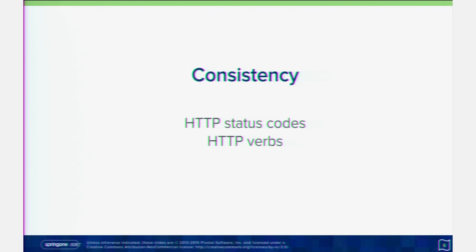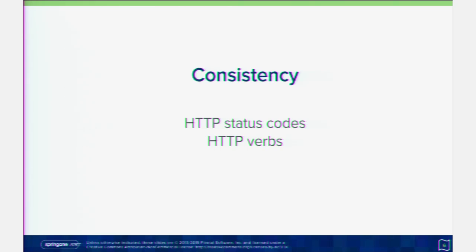Probably the most important thing you can do when you're producing a RESTful API is be consistent. Two main benefits. If you are consistent across the whole of your API in how you do something or use something, it means that you only need to document it once. You don't need to describe it for every single resource because it's a consistent behavior across the whole API. A benefit of that for your users is that they learn how you've approached something once, and they don't need to relearn it for every single resource. The knowledge that they've learned by interacting with one piece of your API can then be applied across the whole of the API, so you make things easier for your users as well.